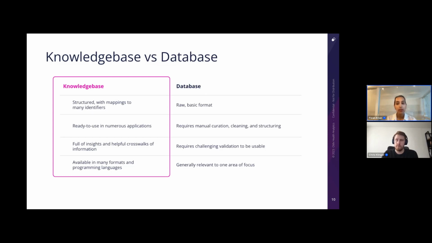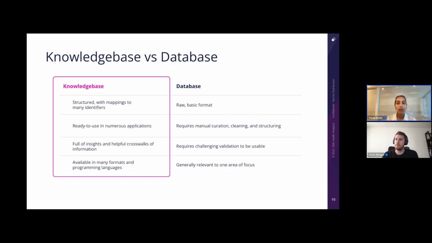One of the most common questions that we get on the sales team, in fact, is, how is DrugBank different from insert open source? So this chart contains a few examples of major advantages to using a knowledge base such as DrugBank versus a database. It doesn't cover all the differences, but some key points that I want everyone to take away are that knowledge bases, for example, have relational information that's really, really comprehensive. So we're talking about things like ontologies, logic, rules, and semantic relationships.